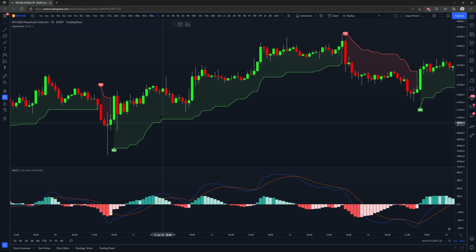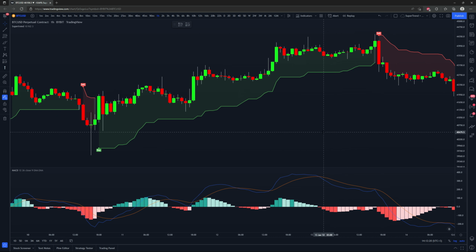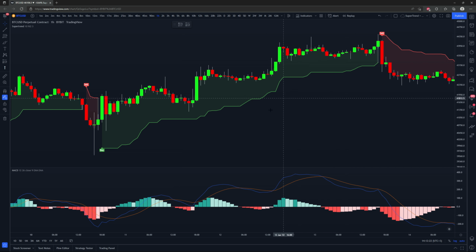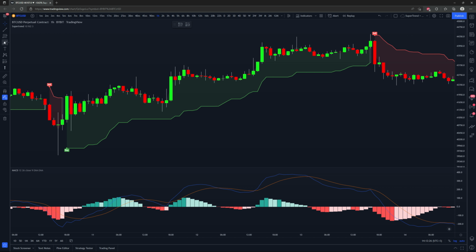So let's just hop right into this next one right here and talk about the opportunities here. So we have a green super trend telling us to buy, and we look for our first pullback here where we get the red histogram, which tells us it's time to look for a buying opportunity. So you can be buying anywhere down here. And this is valid. This is our first time that this goes into the red on the histogram, with the super trend being green. So valid opportunity to buy here.